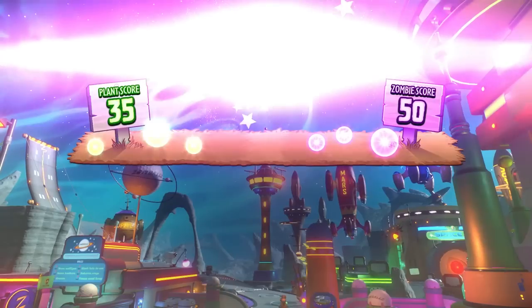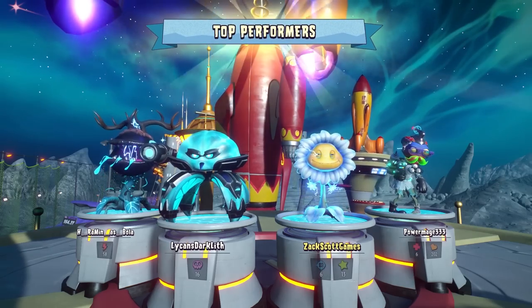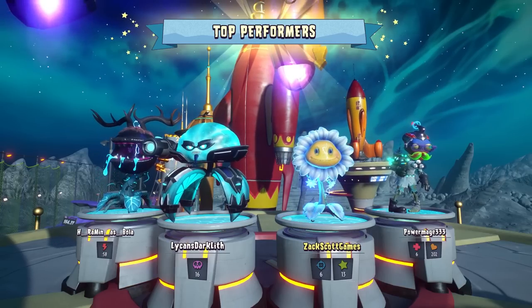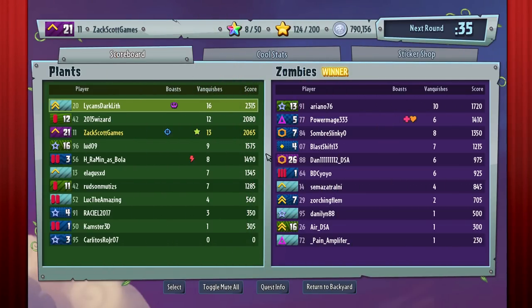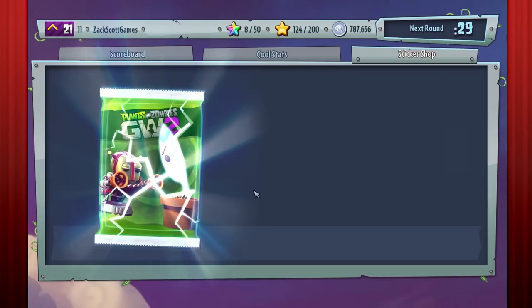Because of the speed, I find it very difficult to aim with a Citron. It's not like the Citron's charge is faster. Still kind of a slow charge relative to everything else. I got the most, look at that. Most assists, the biggest streak. Came in third place. Sticker shop. Anything new? Probably not. But we got the Minions booster pack, so sure. I'll take it.